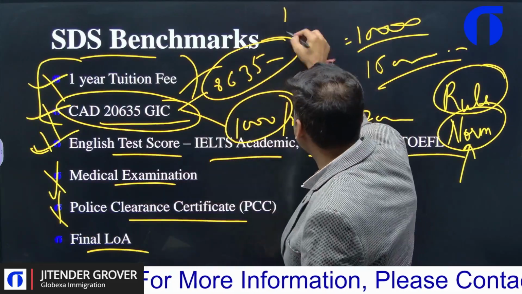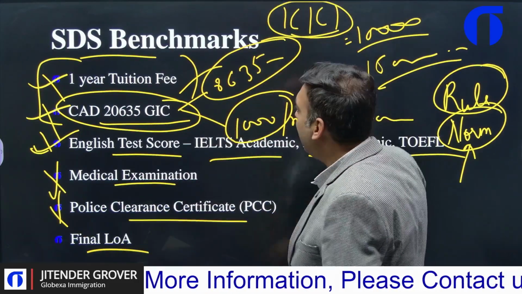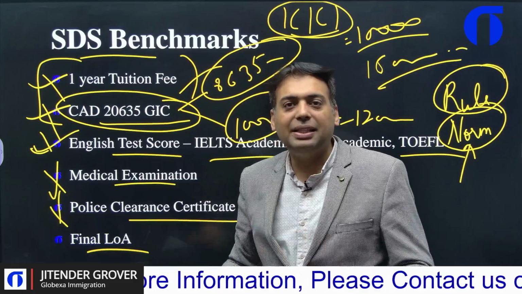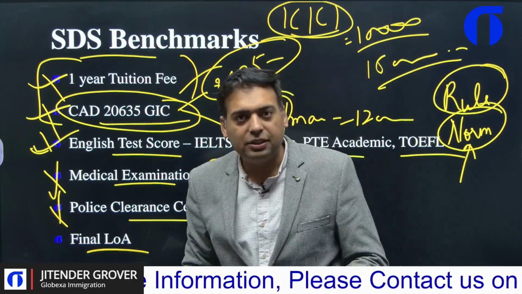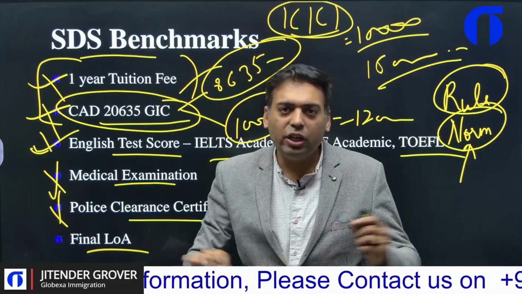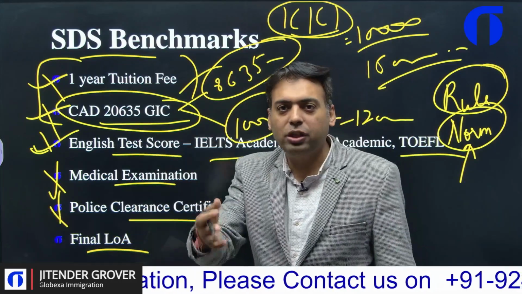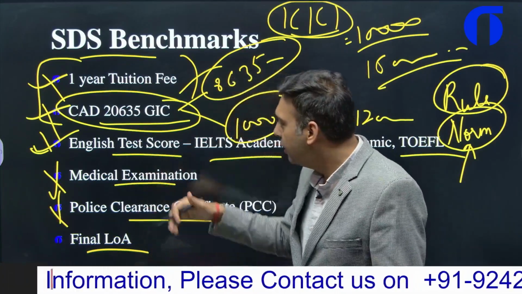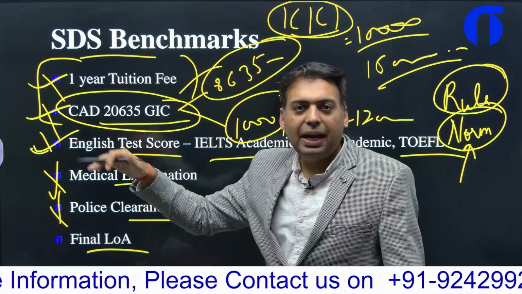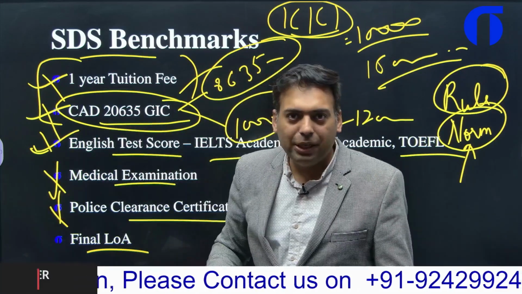ICICI Bank is giving this facility. After landing in Canada, you can take back the entire GIC. You don't need to wait for 12 months to get your GIC back. And it will not impact your visa application. So this is one great news. I have posted one video while I am making this video. So you can pay the GIC and after landing in Canada, you can get the entire money back.